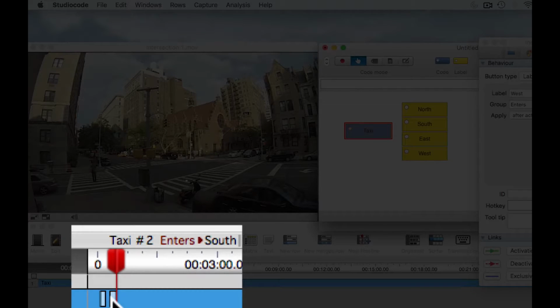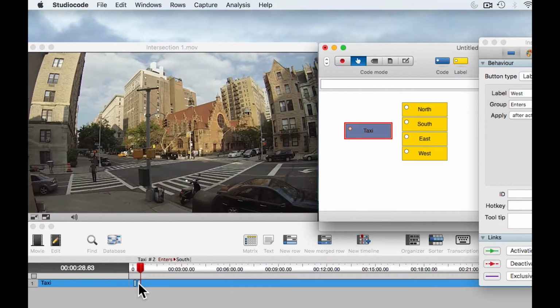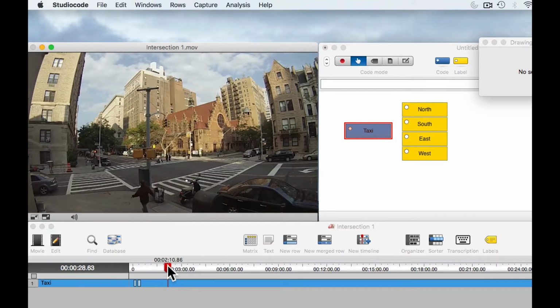So takeaways here are that labels do not mark points on the timeline. They don't create rows. They are just information, like additional layers of information that apply to instances. And labels need to be applied to instances. So for example, I cannot just apply a label to an arbitrary point on the timeline. Labels describe instances.